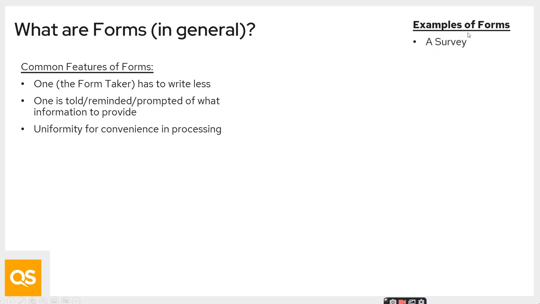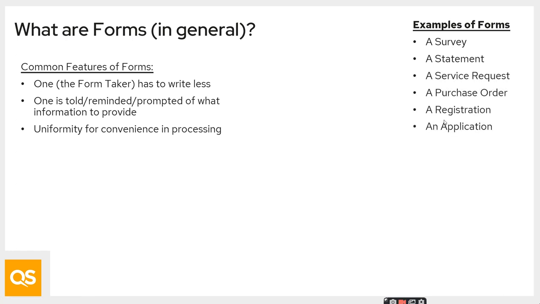There are lots of different forms, shapes, natures of different forms that you could have. You could have surveys, you could have statements, you could have service requests, purchase orders. There's all these different kinds of forms we use in life for everyday purposes. Now in MoveOn, most of the time we're talking about applications to go abroad, application to come inbound, an application to apply for a grant, an application to propose a new partnership, something like that. But whatever the nature of the form, we can build it in MoveOn.